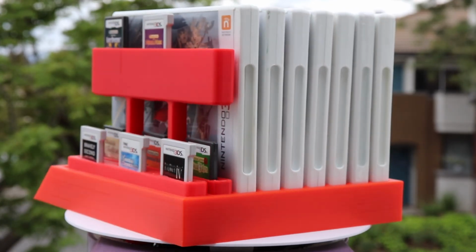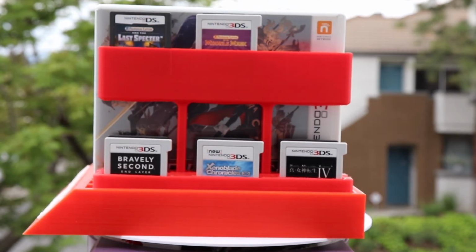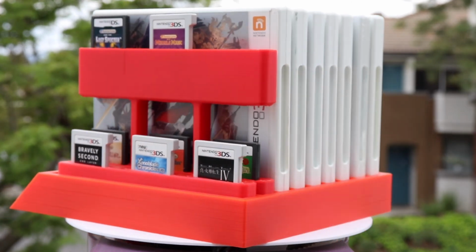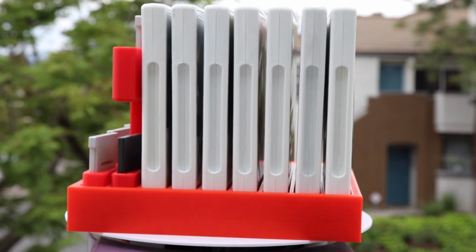I'm extending my DS game collection and I've printed already a couple of them. Especially an option for the plain cartridges is very good. You can still see the games without opening any box. The holder is compact and can be placed on a shelf or any other open or closed displays.